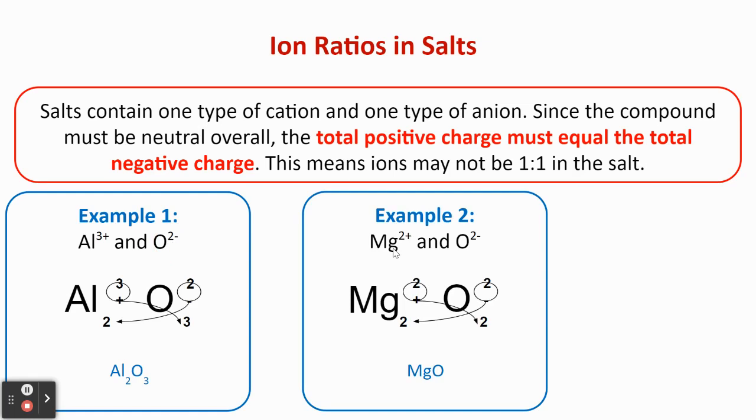So let's look at this example. We've got a magnesium ion with a +2 charge, and we've got an oxide ion with a -2 charge. Again, we'll take that 2 from the magnesium and drop it down here, and the 2 from the oxide and drop it down here. But we're never going to have anything other than a simple ratio in our formulas. So Mg2O2 can be simplified to MgO. So if we have 1 magnesium with a +2 charge and 1 oxide with a -2 charge, that gives us an overall neutral charge in our compound.